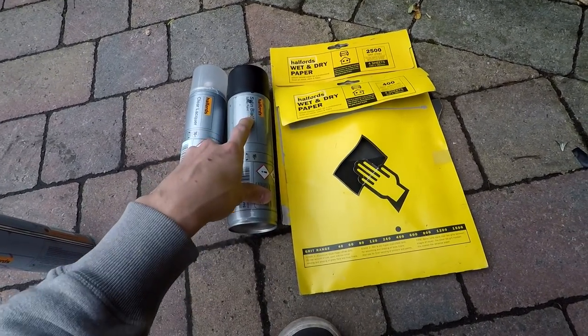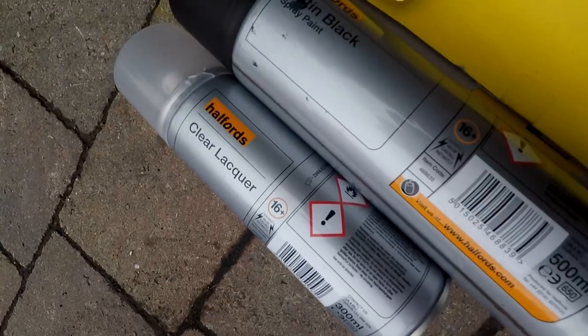The paint I use is satin black, also from Halfords, and the clear lacquer. You don't need any primer, because obviously it is a plastic part. You only need primer for metal. If you are ever spraying anything in metal, I'd normally do three coats of primer, five coats of paint, and then another three of lacquer. But that's what I would do. It all varies.